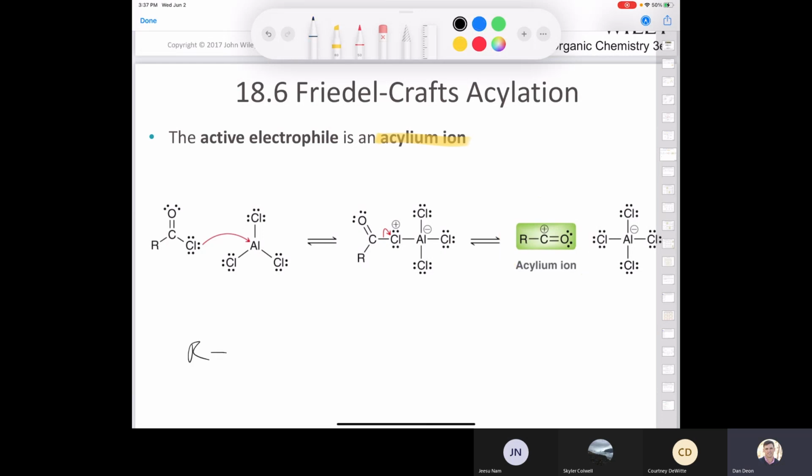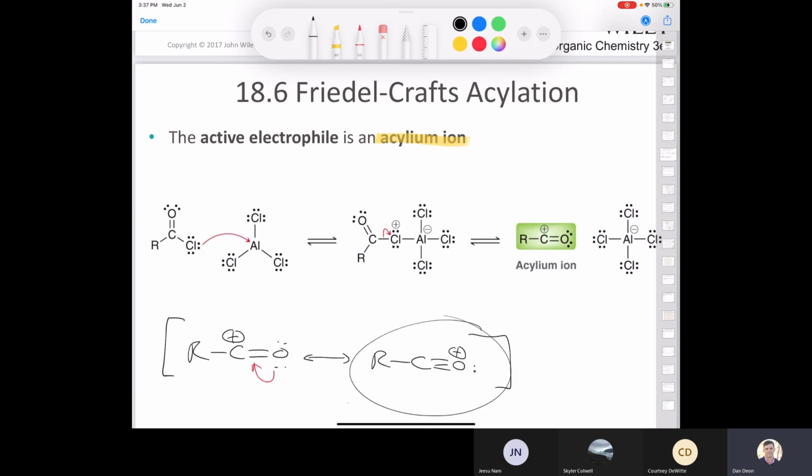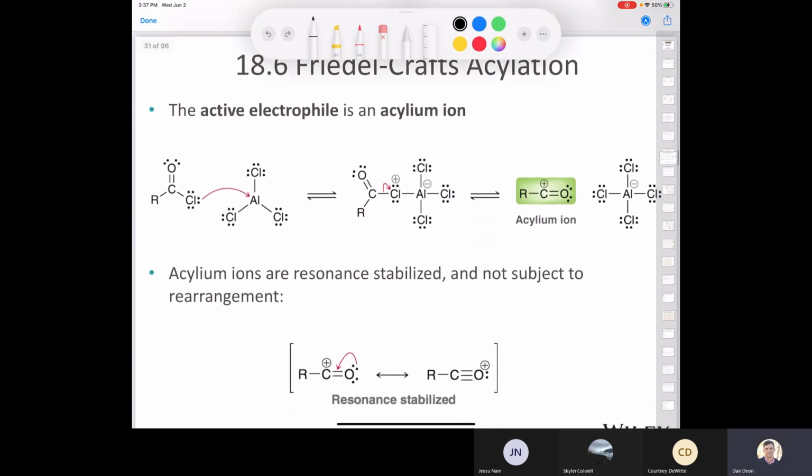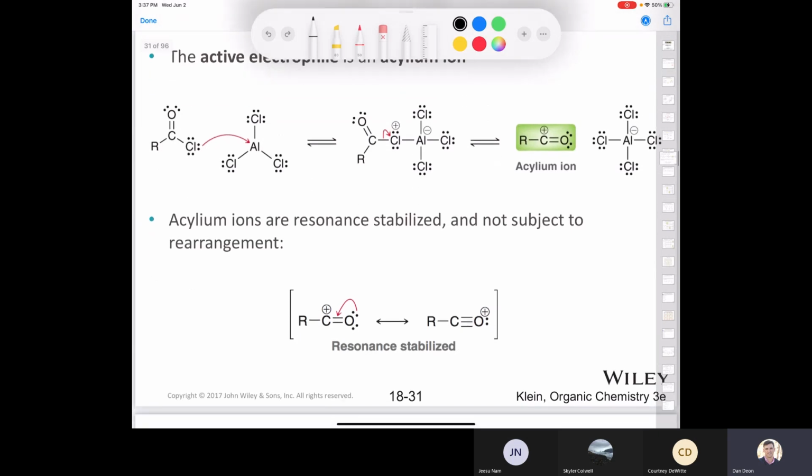Notice that the acylium ion that's drawn in the green box, the carbon has an incomplete octet, but there's another resonance contributor to the overall resonance hybrid, which is going to be an even greater contributor, and that is this one here, where the carbon does have a complete octet. So again, this will contribute more to the overall resonance hybrid because everything has a complete octet. Well, there we go. There's our acylium, and there's the resonance structures.